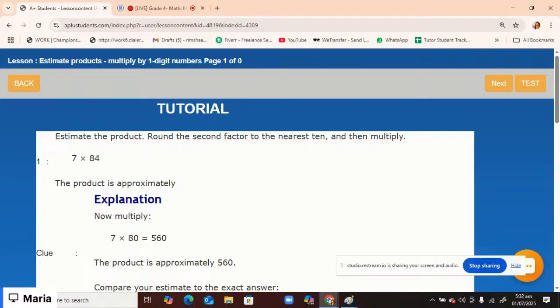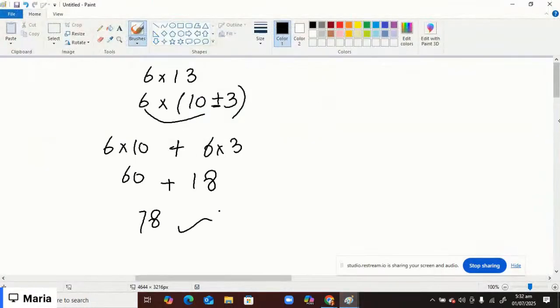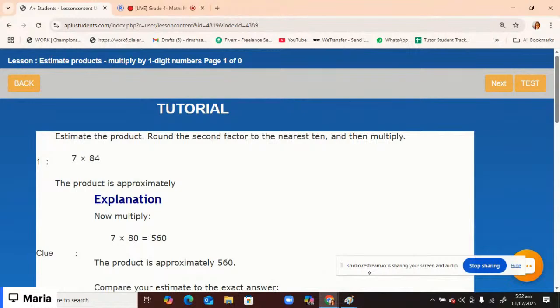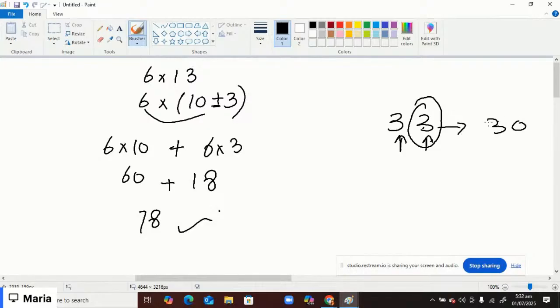But they are saying the tens place digit, it means that, for example, if I'm going to write it here, 33, this is ones place, this is tens place. We're going to round by checking the first digit. If this digit is less than 5, we are going to round down. If this digit is greater than 5, then we are going to round up. Like for example, this is 33 here. Now look at here. So we just round it down. So 33 can be rounded to 30. If it's greater, 33 can be rounded to 40.